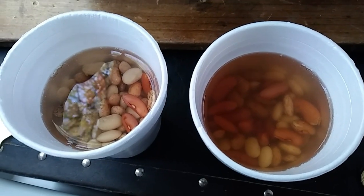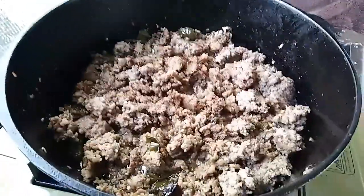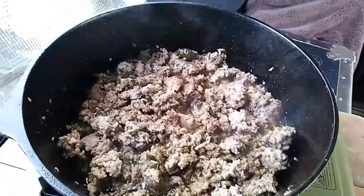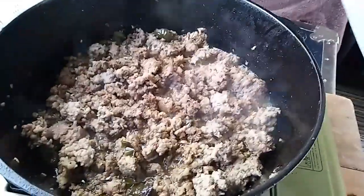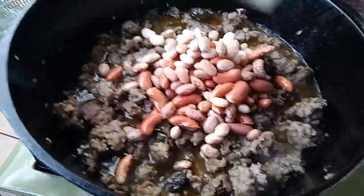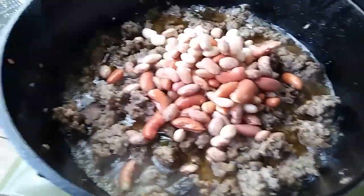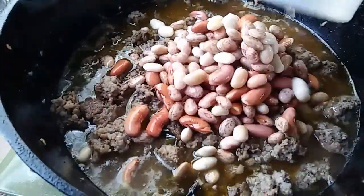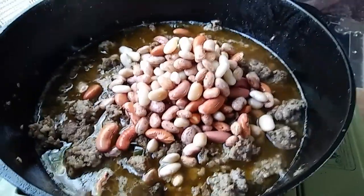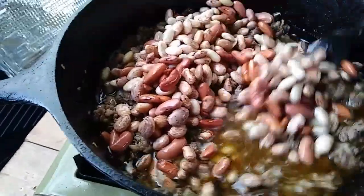I'll be back. I think that's brown enough. Now I'm going to put in, this is not cold water. It is just room temperature water. I'm going to pour my beans in. One. Two. Ooh. Those are stuck in there. Hang on, I'll get those out. Alrighty, there we go. That looks pretty good.